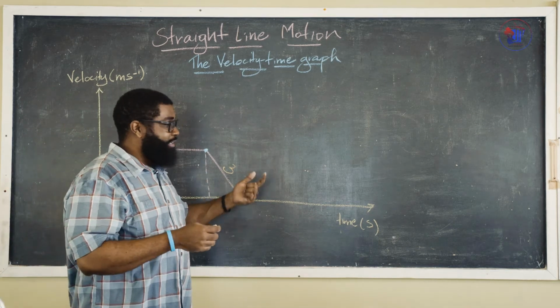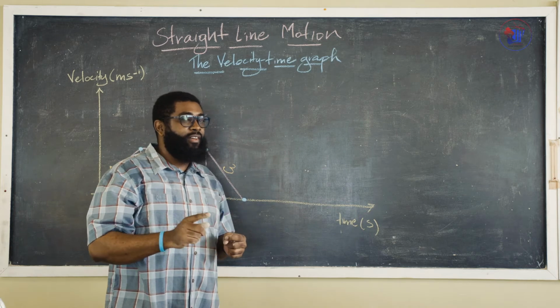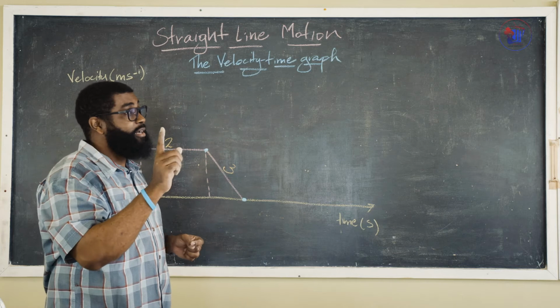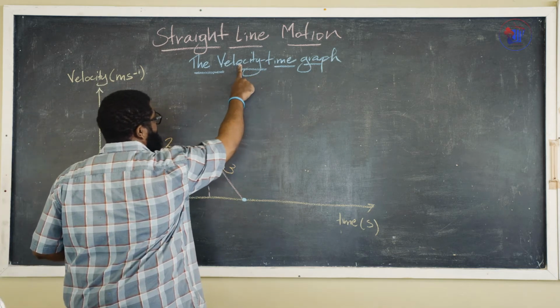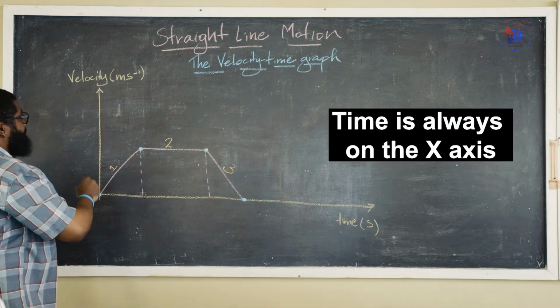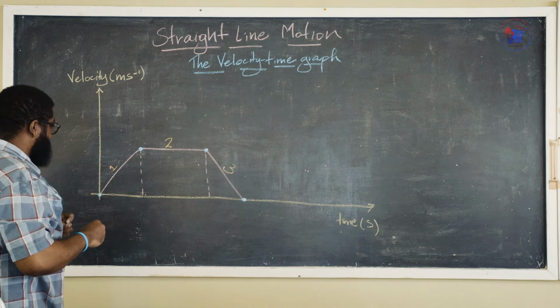Having looked at the displacement time graph, we have to look at this one now. Now, the velocity time graph is more useful than the displacement time graph. Let's just start there and you shall see why. So, velocity on the y, time on the x. I have my axes sketched and I have my units and I have a graph with some dots.